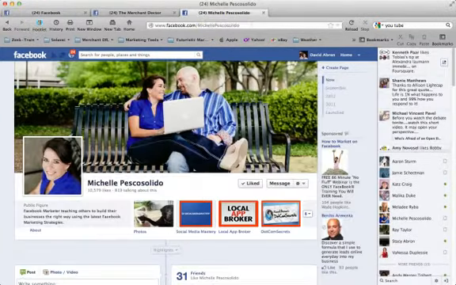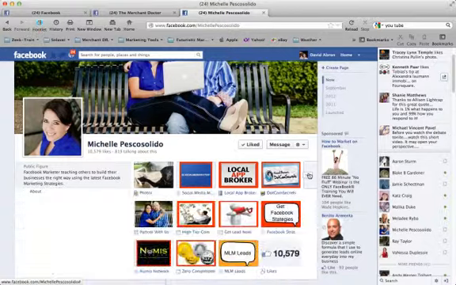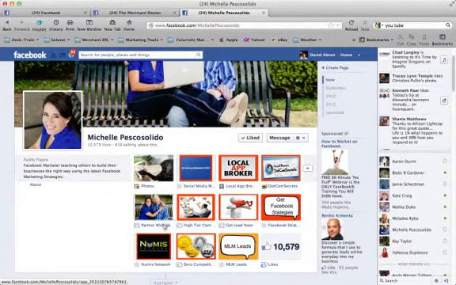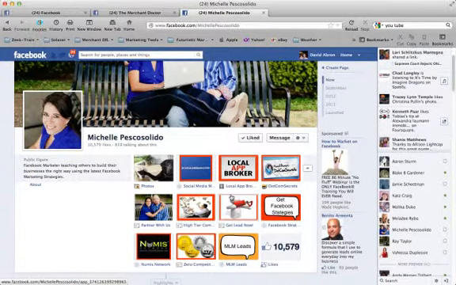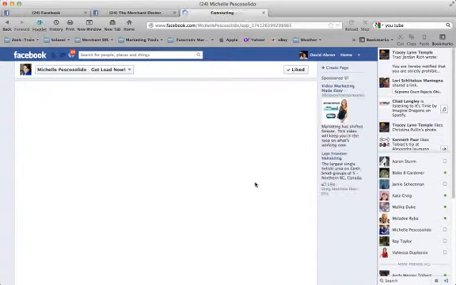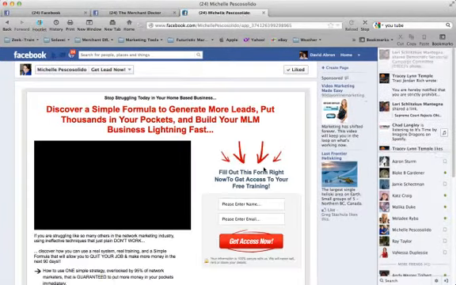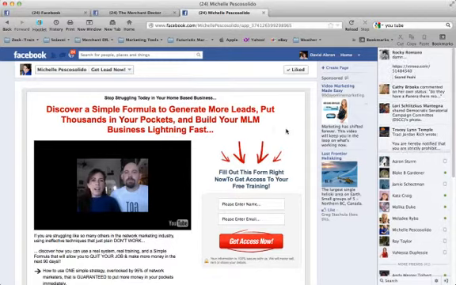Now, if we go over to our good friend Michelle Pesca-Escalito, you can see that this gal has quite a few. These are all land pages that she drives traffic to for her launches. Okay. Now, if we take a look at this one right here, it says Get Leads Now. If we open up this guy, you'll see that she's used that same information. Okay, we'll stop that video before she talks. She's used that same software, I should say, that we have available.